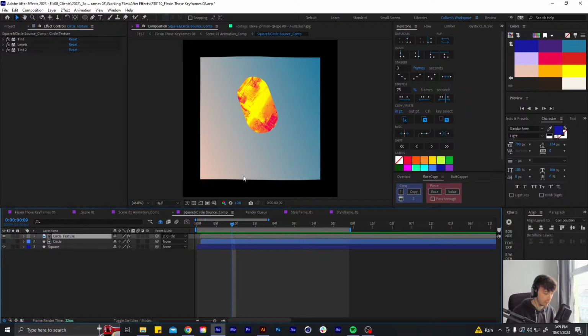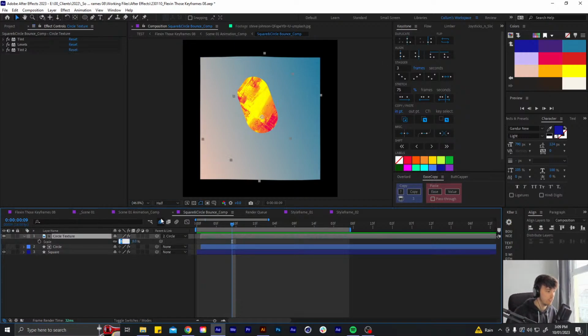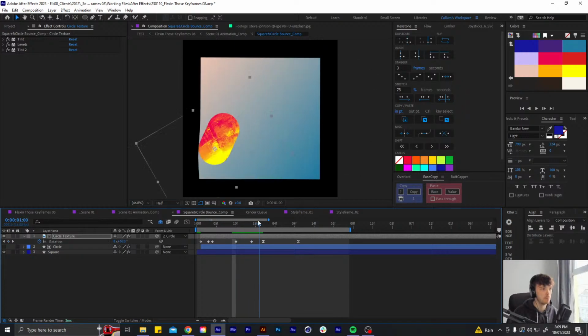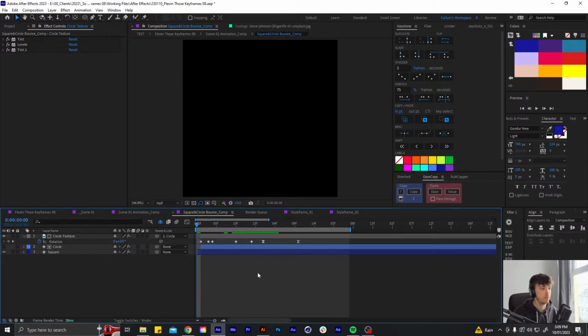And it's getting cut off a little bit here, so let's just increase the size of the texture a little bit. Cool.